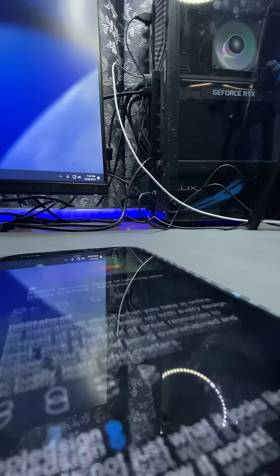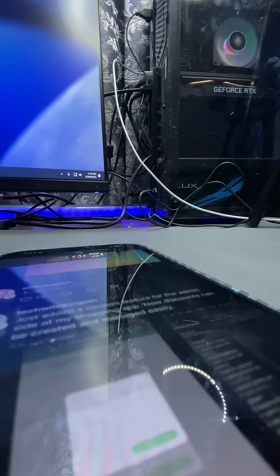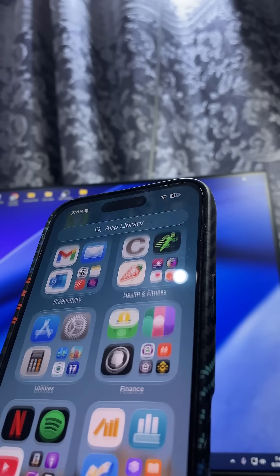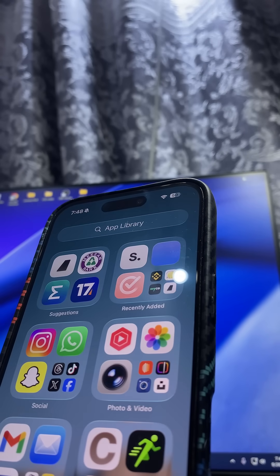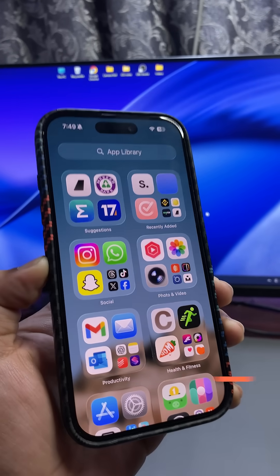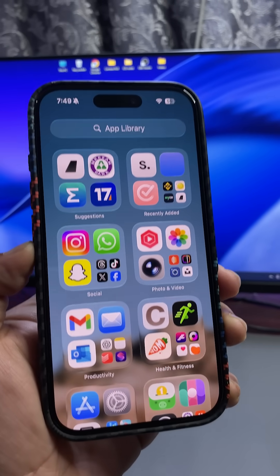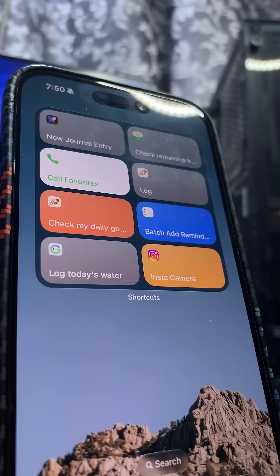Are you scrolling throughout your day on social media and wasting time? There are lots of apps that can cause procrastination, but in this video I'm going to share an app that can help you a lot. Welcome to another week, another app of the week, and this week we have a very different app known as Focus Flight.